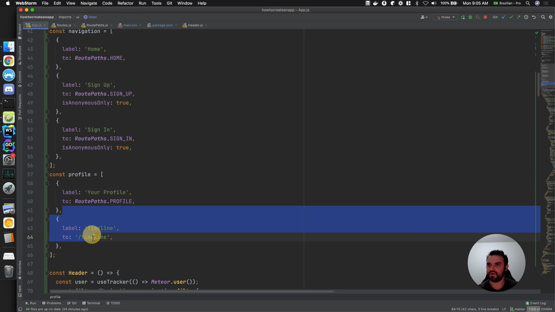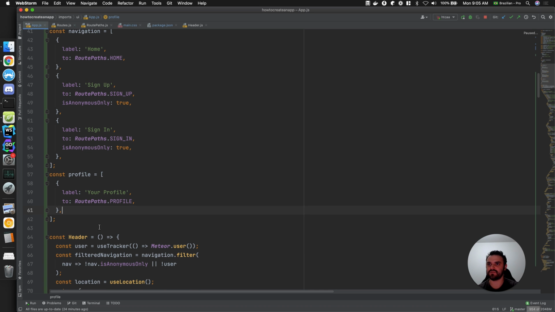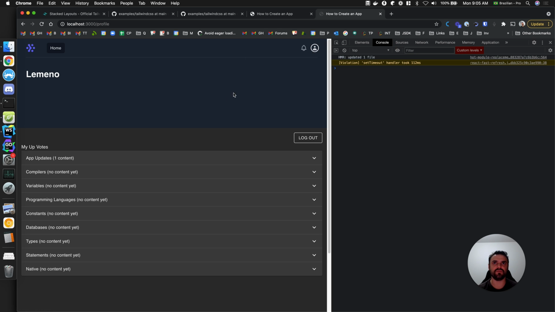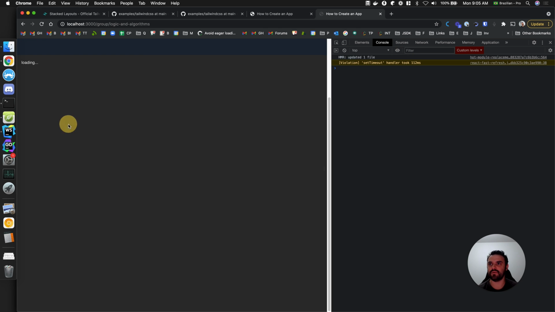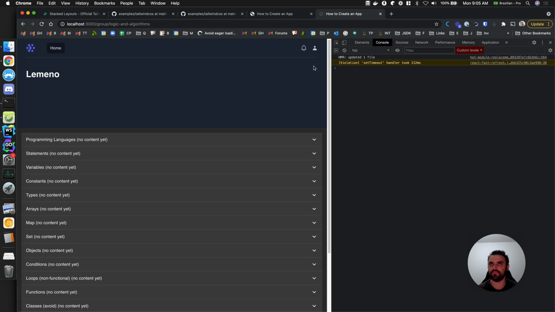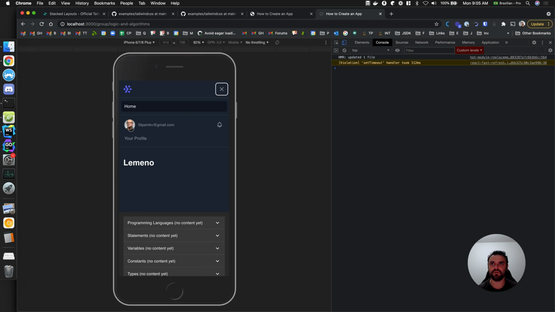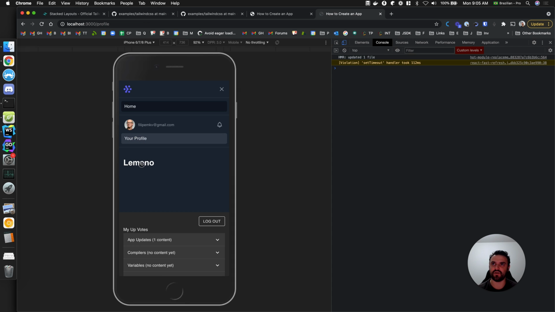And inside my profile, I'm just going to have this. So it should be updated in a second. Yeah, I have my home page and I have my user here. I have my profile here. And I can go to my home page again. And yep, it looks better. And it's nice because I also have the mobile view and it's also working here. This is just like a profile picture that was there.